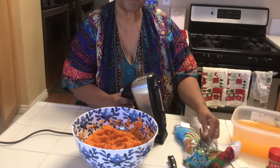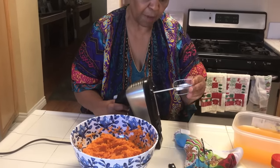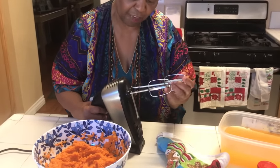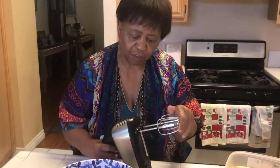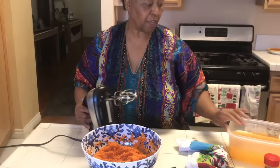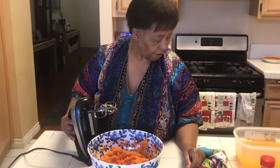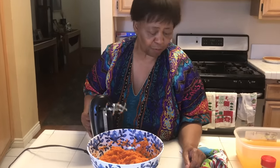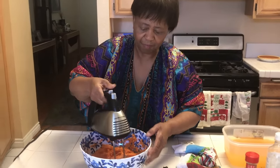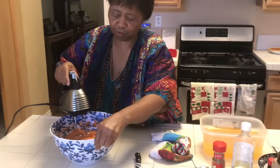So by taking out the strands, what does that give you? It makes it more smooth. It's smoother, and it also makes the texture better. It also lets the consumer know that you really took pride in removing strands from your potatoes. My mother always did that, so I never forgot. That's two pies. That's real good.